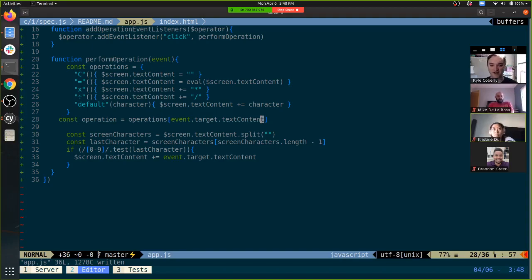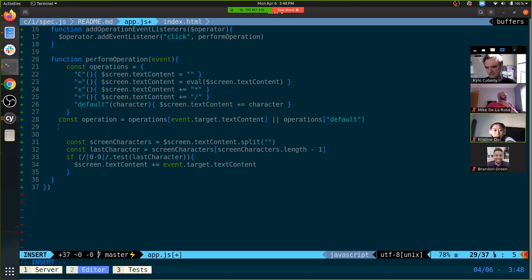Otherwise, if it doesn't find a match for that, then I want to get operations at, oops, what language am I writing here? At default. And then if I say operation and pass in event.target.textContent, it'll get ignored on the other ones that aren't using it, but it'll work out on that default one.